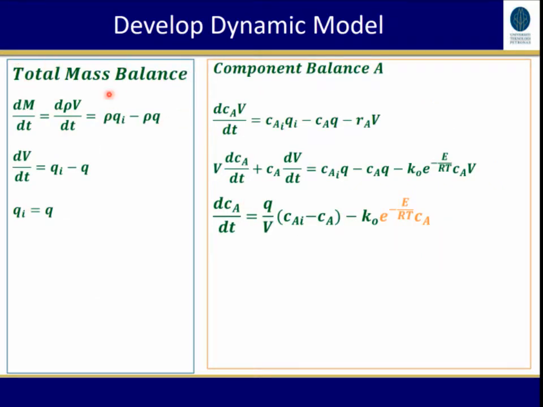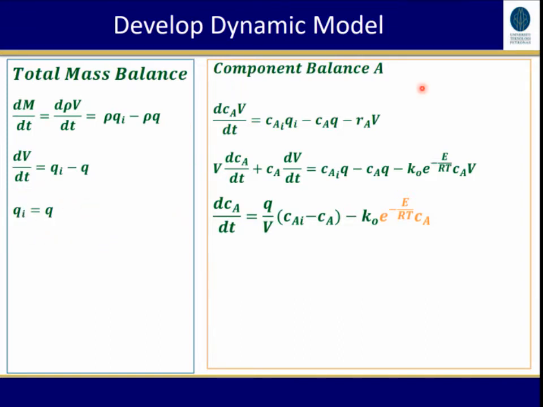You will solve this first: dm/dt equals the density times the flow rate in minus the density times the flow rate out. Because it is a constant density and m equals density times volume, we can cancel out the density term and it becomes the rate of change of volume, dV/dt. And since the volume is constant, the volume will not change, so it becomes 0. That also means Qi equals Q, so later when we have a lot of terms of Qi and Q, you can just make it become Q only.